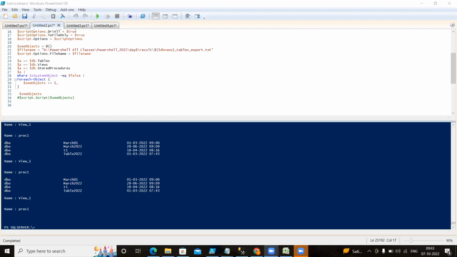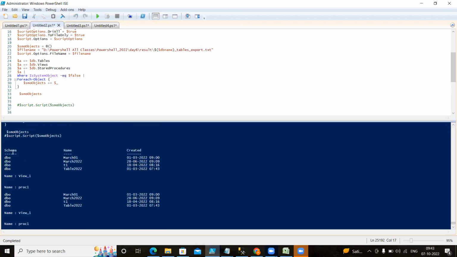I'm audible, right, Sandeep? So this time, what I have done, I don't want to script or anything. I want to see what this value is content. I told you this will have all the table values, views, stored procedures, whatever. So you can see down it is showing the same result only.